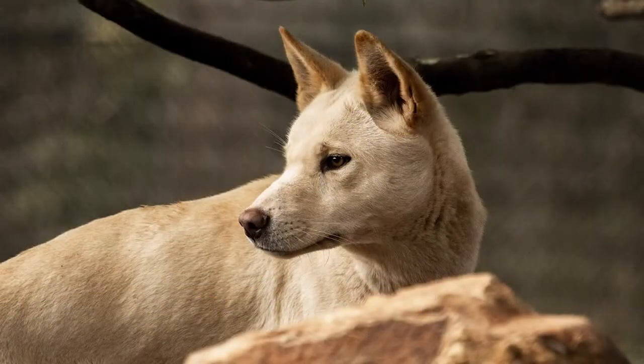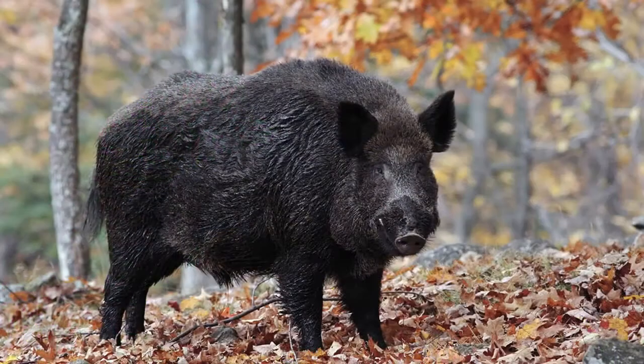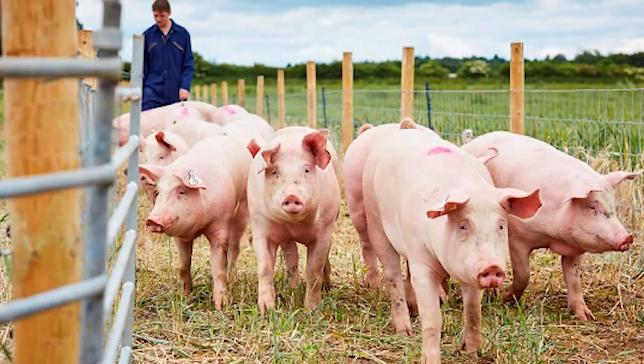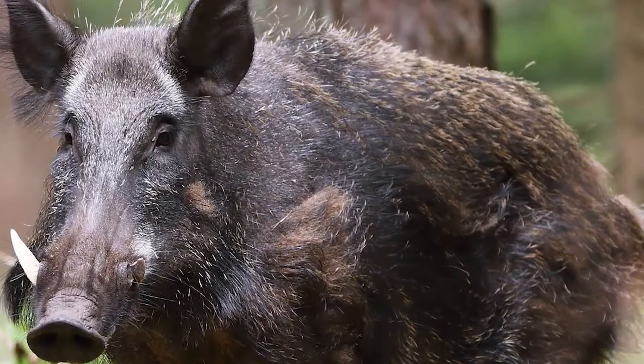So we've got the sheep safe from dingoes and foxes. What's something else that could kill sheep? Now this one might sound a little bit weird — not a lot of people knew about this. I didn't know about this until I started working on the farm. Pigs. Wild pigs. In Australia we have wild pigs. They don't look like normal pigs — the big pink ones that people keep in pens. These ones are generally quite dark in colour, and sometimes they have big tusks on their mouths. They're pretty quick but not as fast as foxes or dingoes. They're ferocious, incredibly powerful, incredibly strong, and they even eat meat. They'll eat anything, and they'll definitely kill sheep.